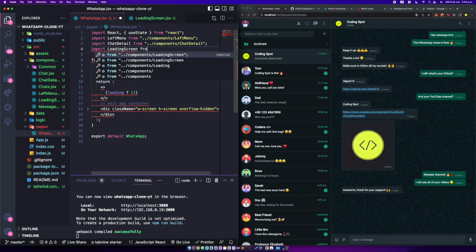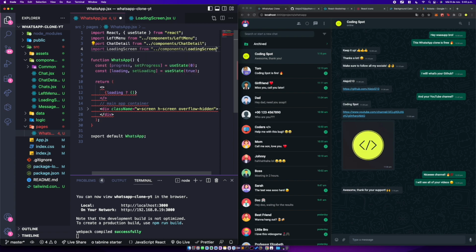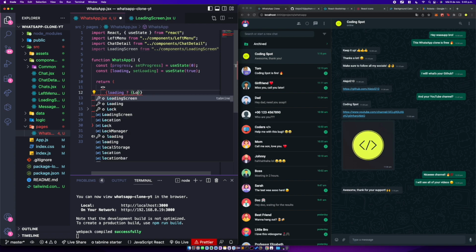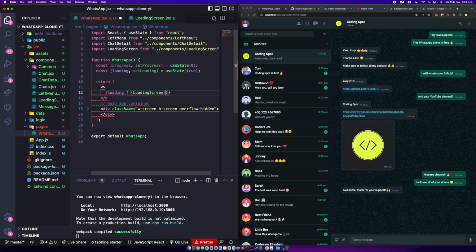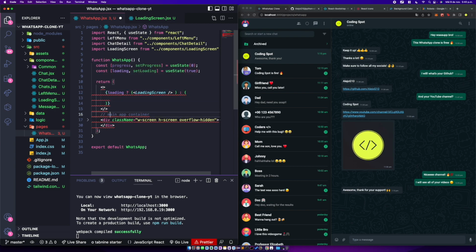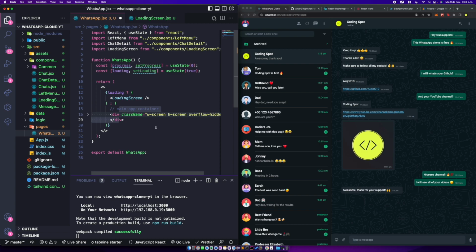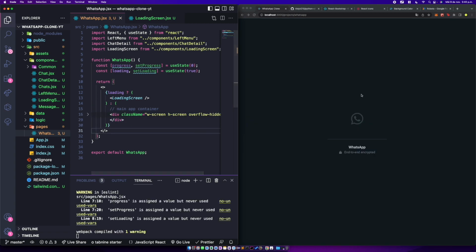So LoadingScreen from components/LoadingScreen. So if we are loading, we want to render the loading screen. Now if we are not loading, we are gonna render the main app container, that is pretty much the entire application. There we go. So as you can see, we have our loading screen.